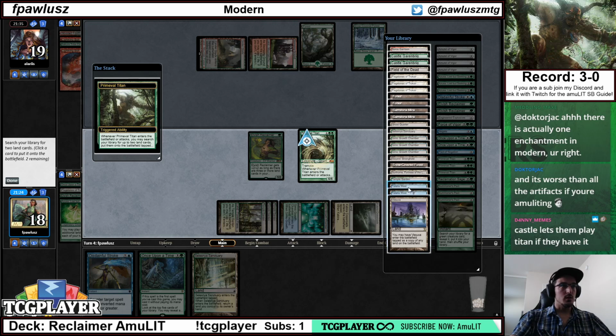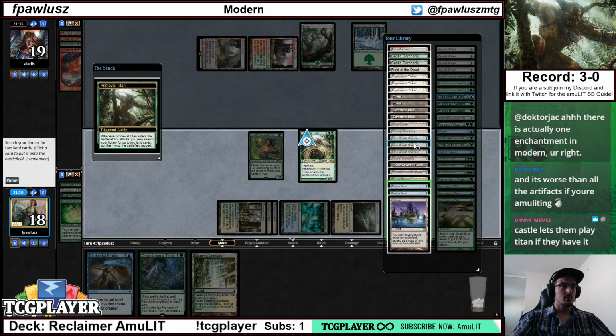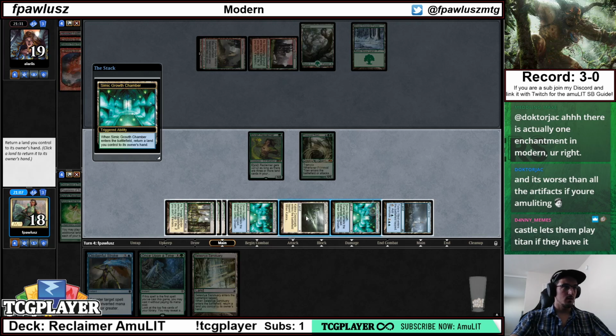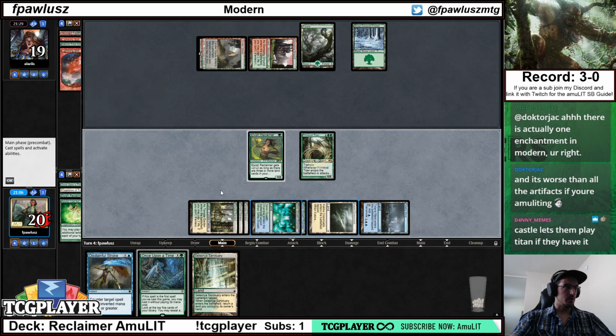Yeah, so we're gonna do T-West and another Simic Growth. I could also Flagstones to activate next turn, but I think I'm just doing normal Amulet things at this point. Make sure we don't just randomly die to something.